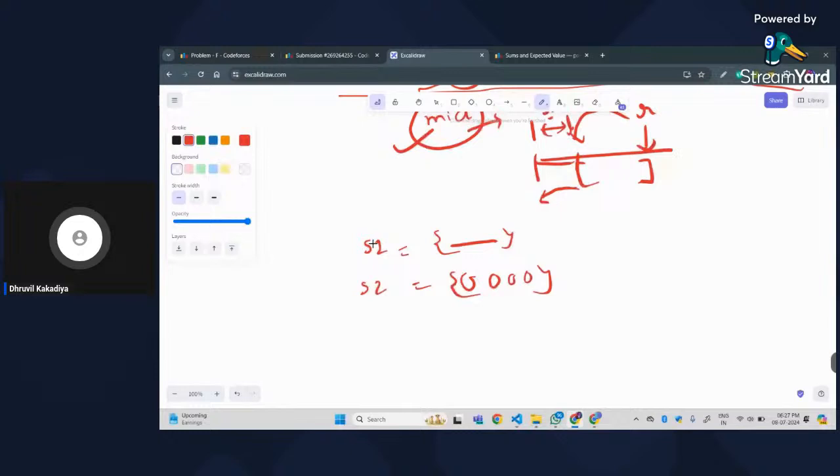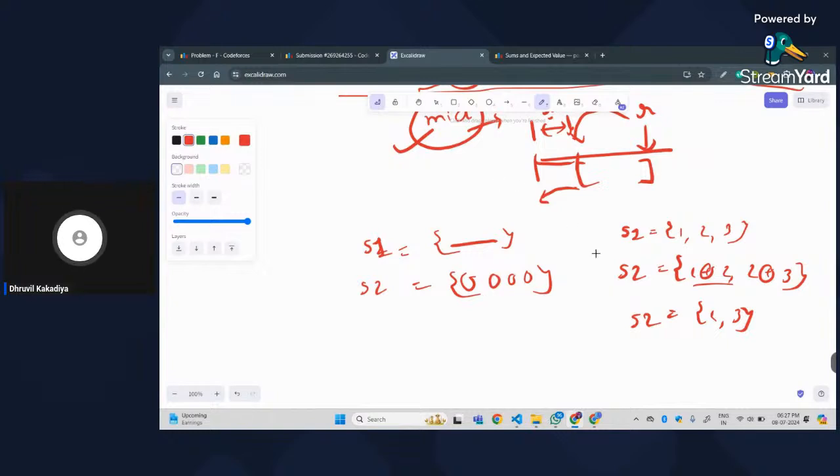Let's say S1 has three values, 1, 2, and 3. Then in my other set I will store the two adjacent XORs, 1 XOR 2 and 2 XOR 3. 2 XOR 3 is 1 and 1 XOR 2 is 3, and this will be my S2.